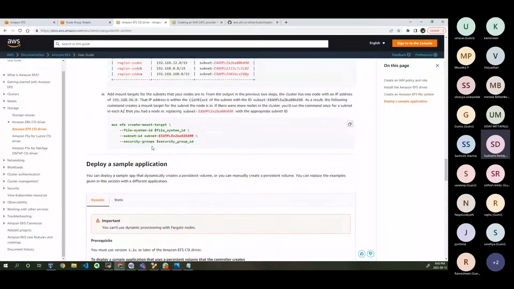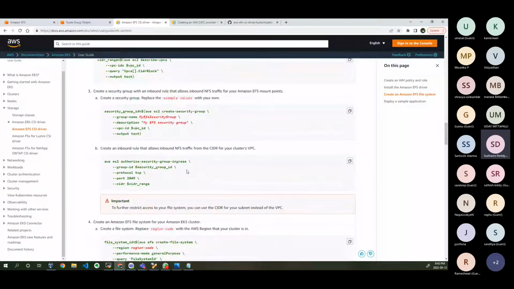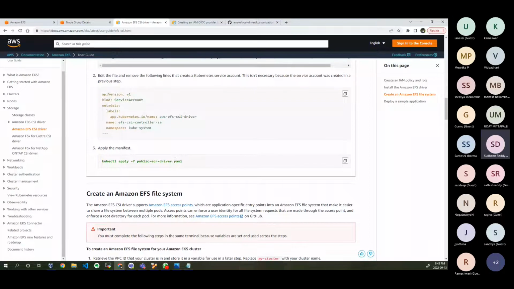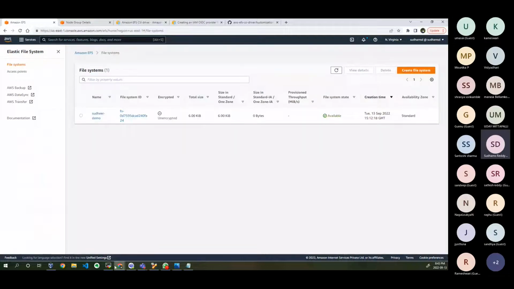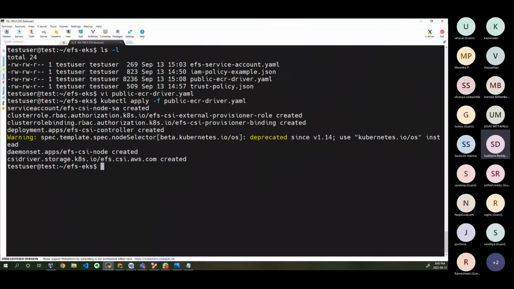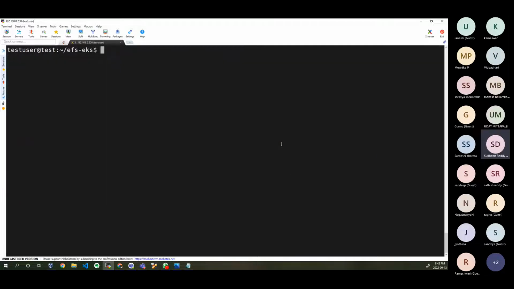I'll leave it. Now we have to deploy a sample application and see. Before deploying a sample application, we have deployed our EFS driver, right? Let's verify the status of it. Okay, this is done. So I can close this one. What I mean to say is, we have deployed our EFS CSI driver. Let's verify the status. It is deployed as a daemon set. You can see here. So kubectl get all hyphen o wide. I think it is created in which namespace. Let me verify. I'm assuming that it is created in default namespace, or else it might be created in another namespace. So let me verify in kube hyphen system.